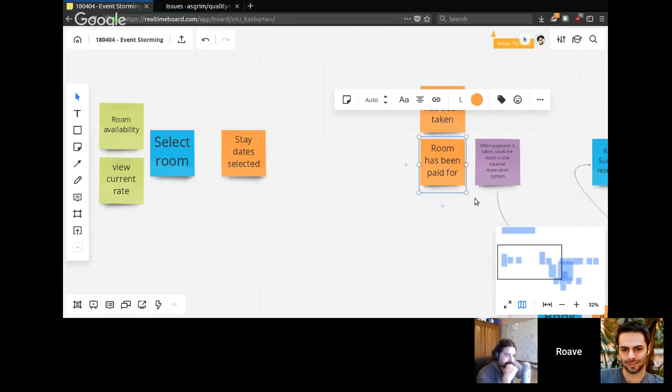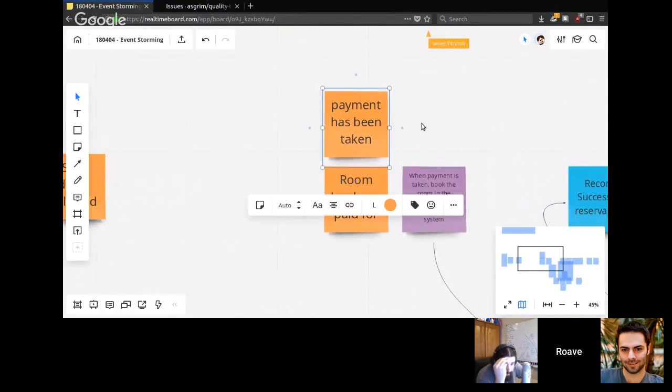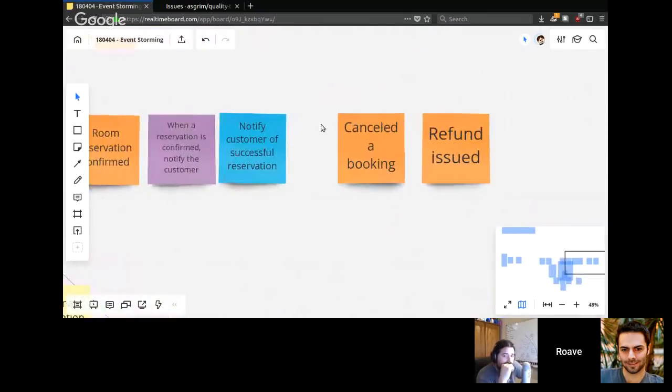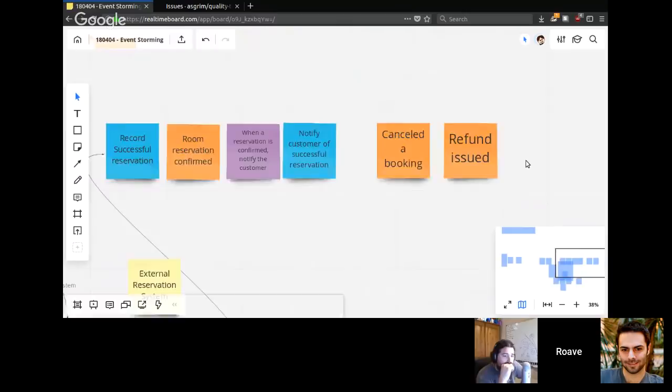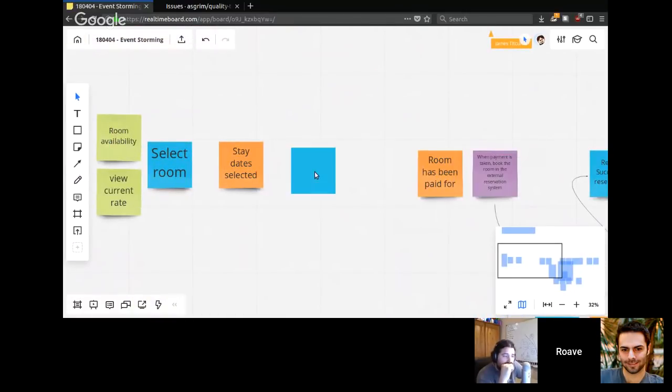Payment has been taken, or room has been paid for. I personally prefer room has been paid for. What's your preference there, Evan? Naming. Yeah, room has been paid for. Okay, now of course we need to pay.